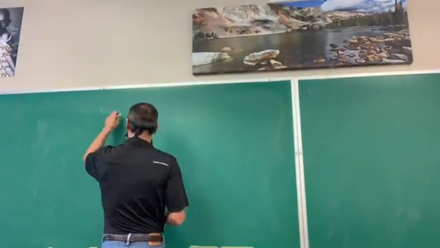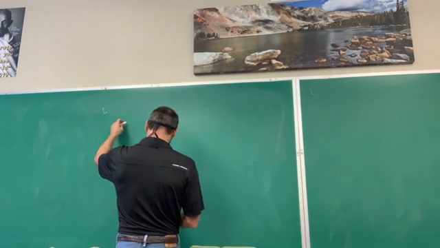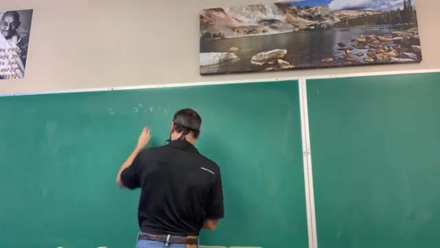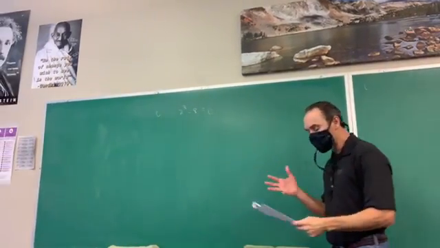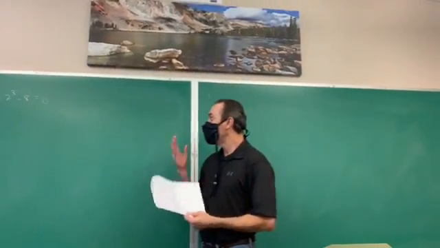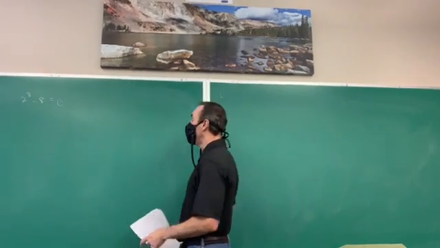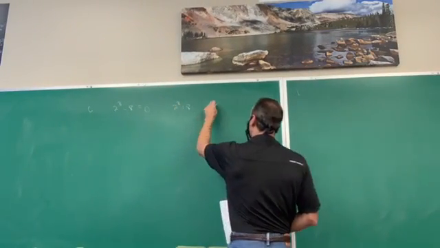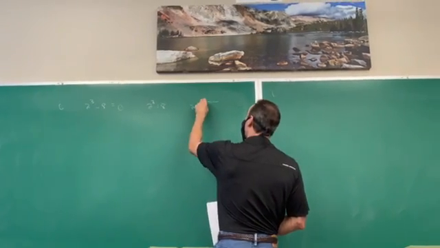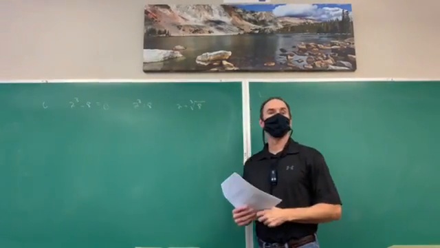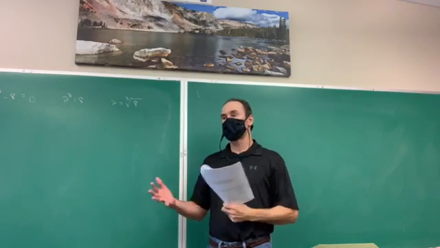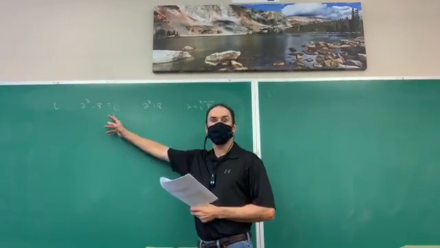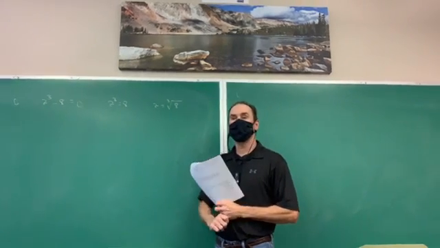So we have z cubed minus 8 equals 0. This problem can be posed a couple of different ways. In this case, I just said solve this. Because if you added the 8 to the other side, it could have been phrased as find the cube roots of 8. Those two questions are equivalent to each other, whether you're finding the zeros, all the solutions, or finding all the cube roots of 8.